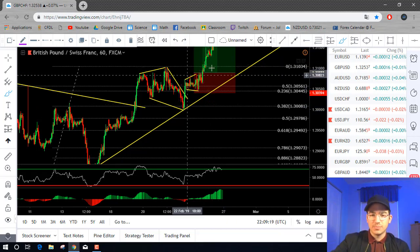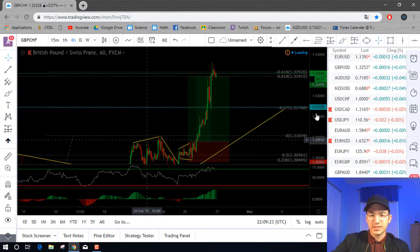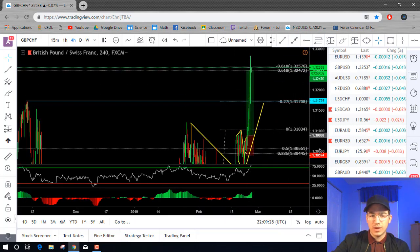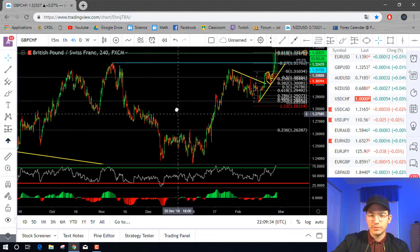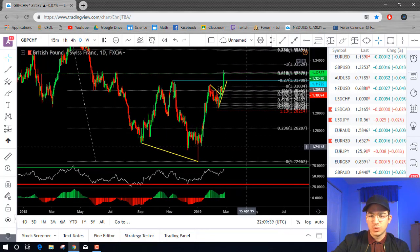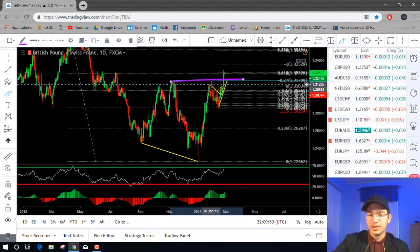So that was for the entry and the stop, and then the target, well, as I just showed you guys, my main target was around those levels, which is where we actually went eventually. But the true target that I had, that was more for the technical analysis part of the chart. The real target that I had, the level that I was really looking for, was this level right here. I knew that eventually we would break this level.